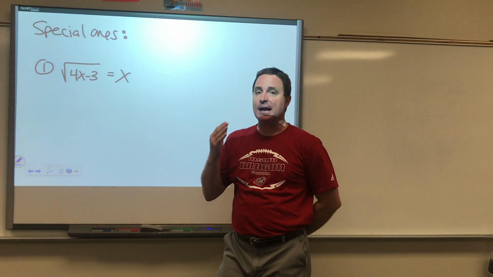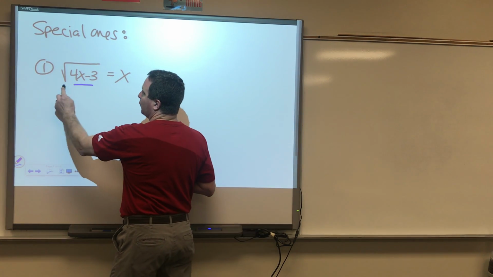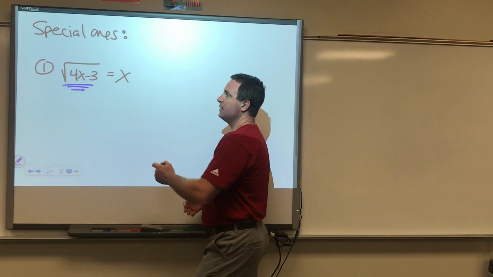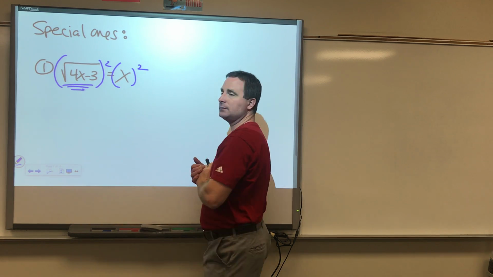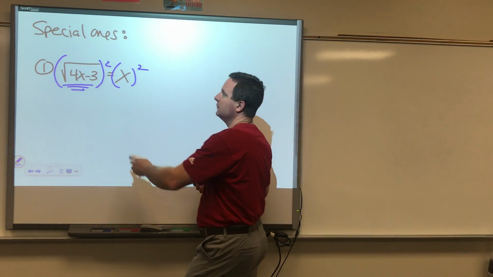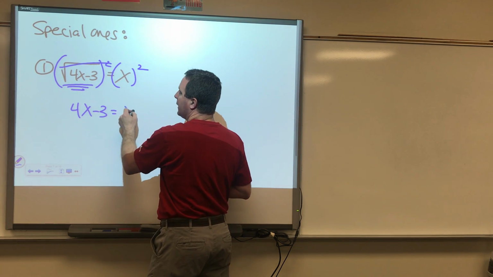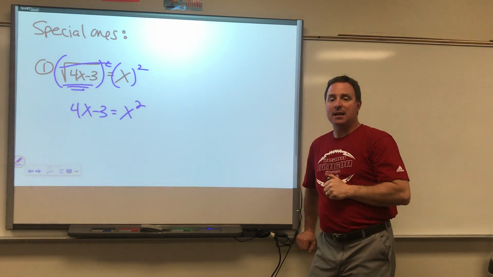Okay, well, we're going to go through the same process as we did earlier. Let's get the radical term by itself. Well, it is already by itself, so we're in business. Okay? And once it's by itself, I'm going to square both sides. Okay, just like I did before. The square and the square root cancel out. And over here now I get x squared. And this is where the game changes a tiny bit.